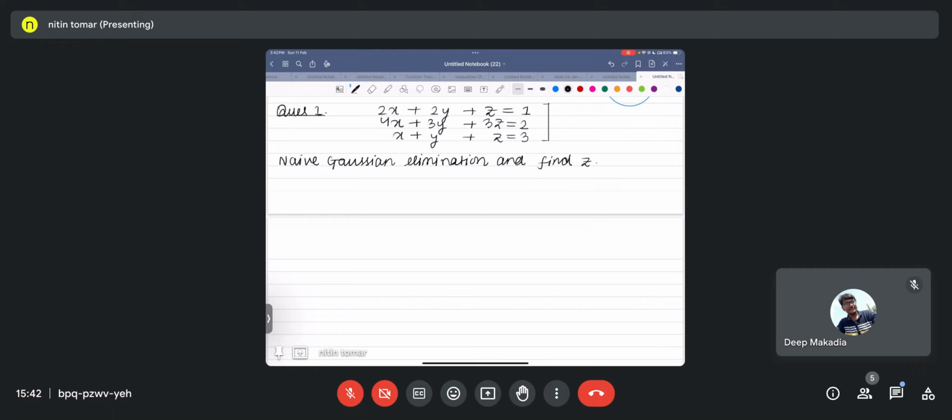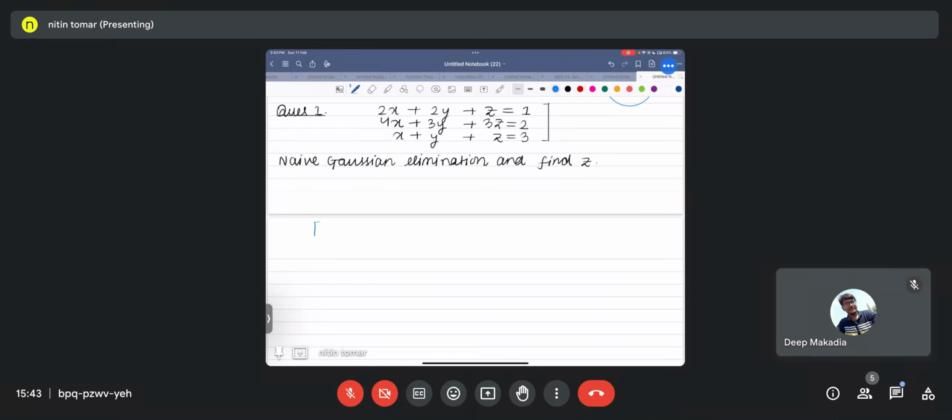Sir, as per your question, Z becomes 5. Okay. Z becomes 5. Let others do. Should I calculate other variables also, or is that all right? No, no. That is all right. I am saying let us wait for others. Okay, thank you.